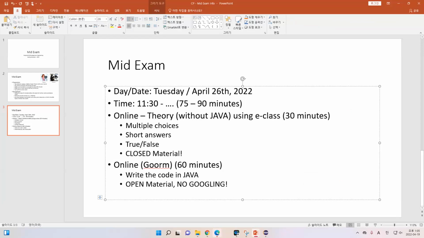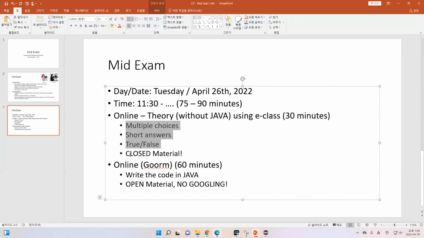The theory exam will be without Java. So you don't need to use Eclipse, you don't need to use Gurum, just access the e-class. It will be for 30 minutes. You can answer with multiple choice, short answers, or true or false.